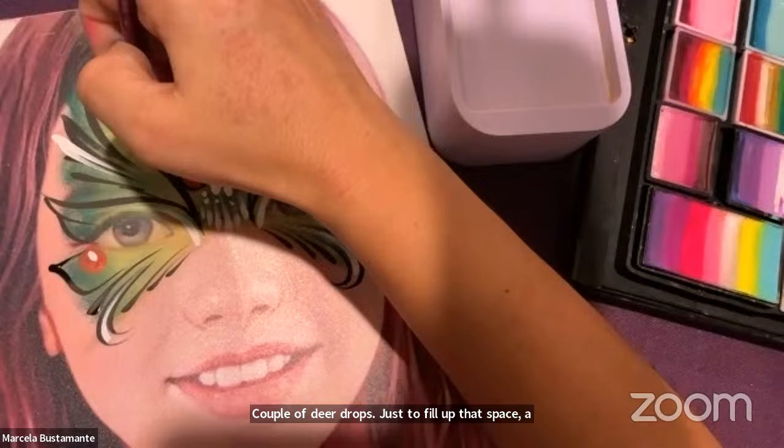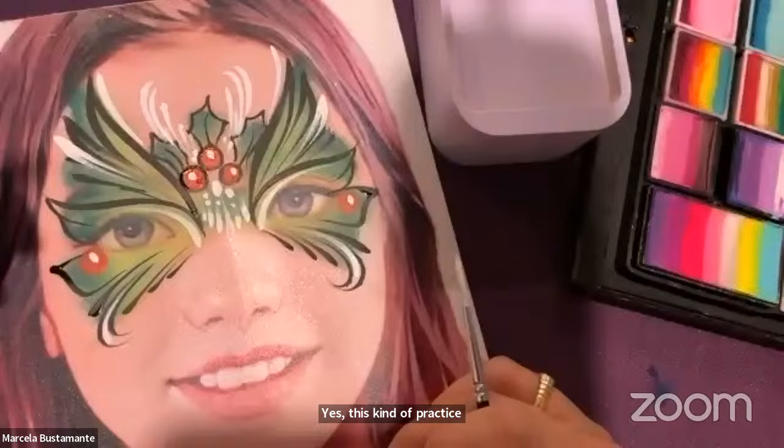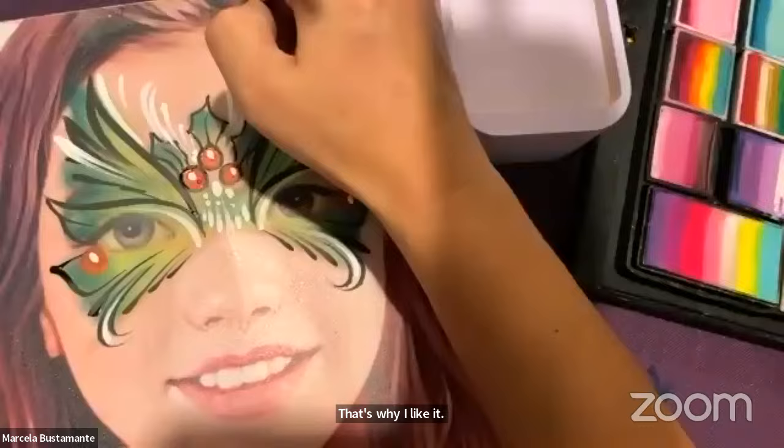Yes, this kind of practice board has the dimensions a little bit more realistic than other ones. That's why I like it. The eyes are not as realistic on some, like the Sally Lynch boards and things like that, which are wonderful boards.